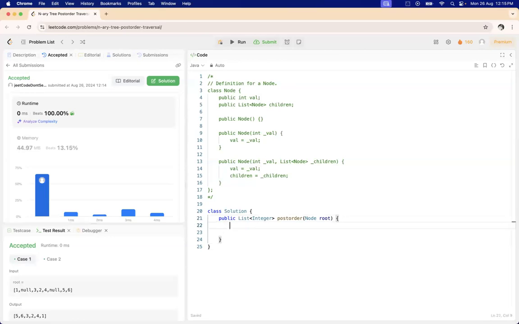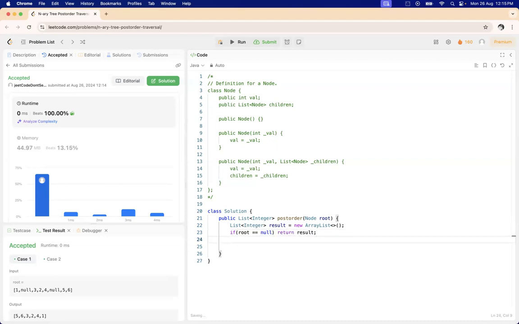So same thing, we will initialize a List of Integer and name it result is equal to new ArrayList. Okay, if root is equal to null, we will return the result.